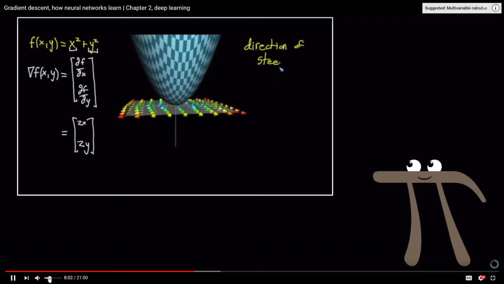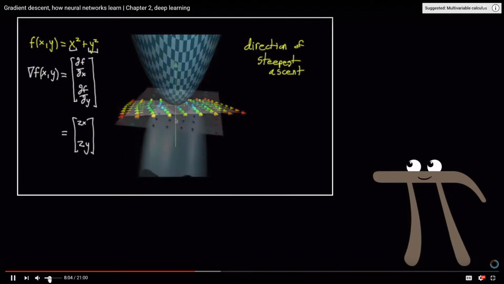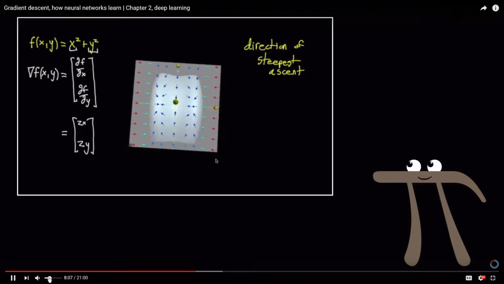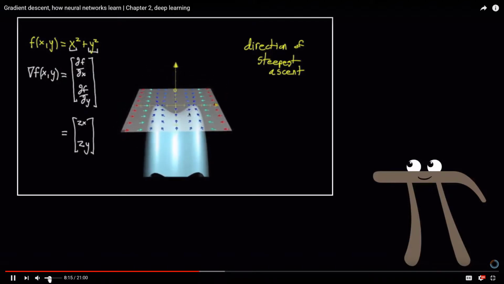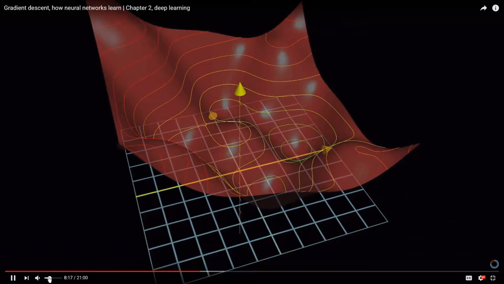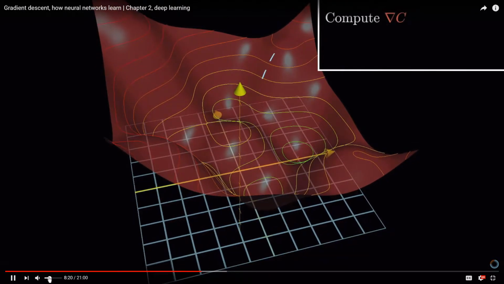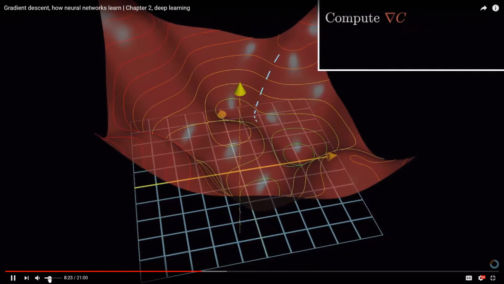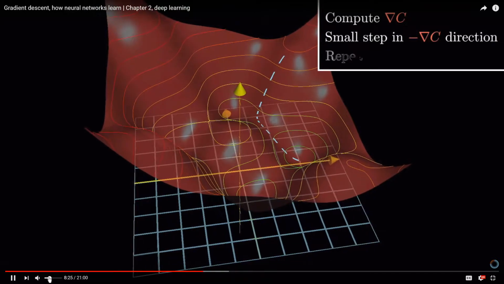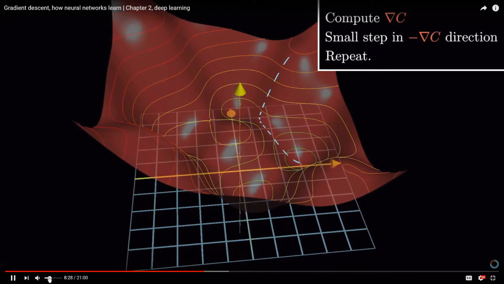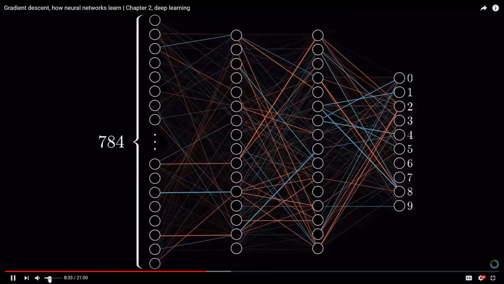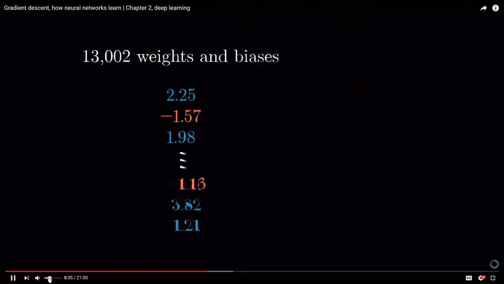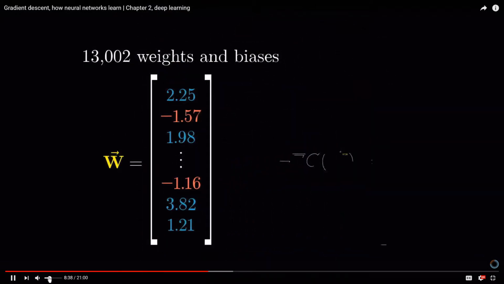Honestly though, all that matters for you and me right now is that in principle there exists a way to compute this vector. This vector that tells you what the downhill direction is and how steep it is. You'll be okay if that's all you know and you're not rock solid on the details. Because if you can get that, the algorithm for minimizing the function is to compute this gradient direction, then take a small step downhill, and just repeat that over and over. It's the same basic idea for a function that has 13,000 inputs instead of 2 inputs. Imagine organizing all 13,000 weights and biases of our network into a giant column vector.